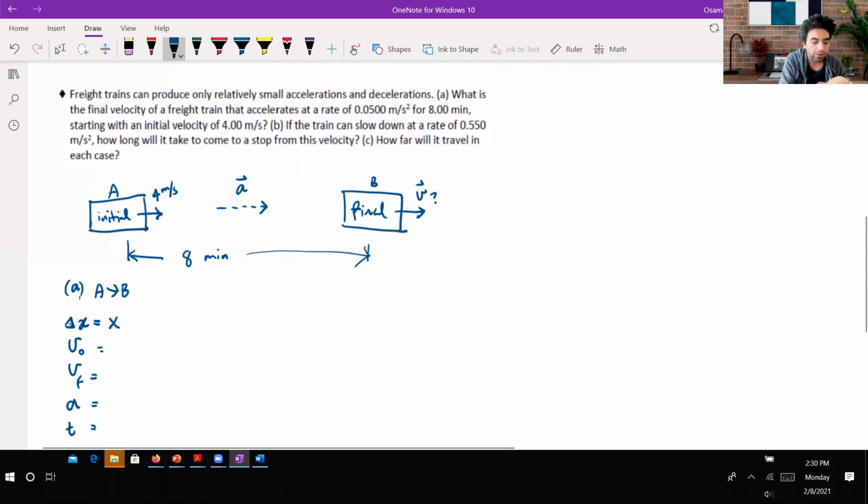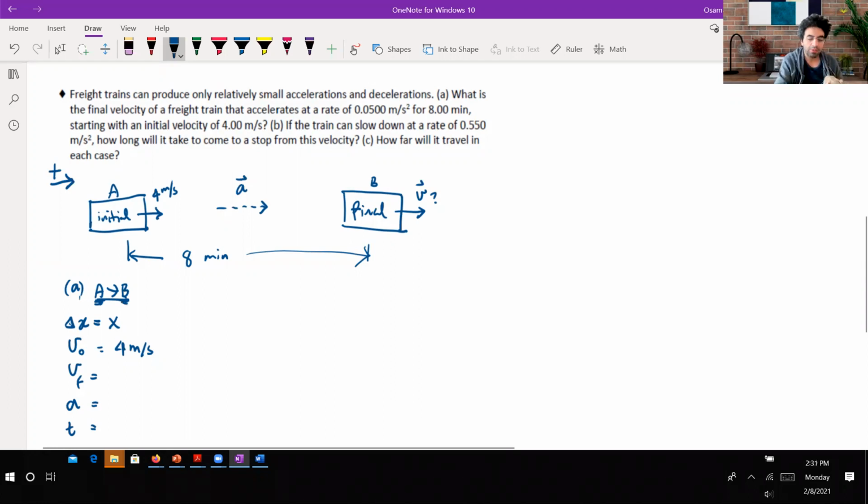The initial velocity: the segment that I'm studying is from A to B, so my eye goes right to the beginning of the segment, which is point A. What is the velocity there? It's 4 meters per second. Now velocity is a vector quantity, meaning that the direction is important. So I'm going to remind myself by putting an arrow here: anything pointing towards the right, I'm going to call positive, and anything pointing towards the left, I'm going to call negative. Since this initial velocity is pointing towards the right, I'm going to call it positive 4 meters per second.